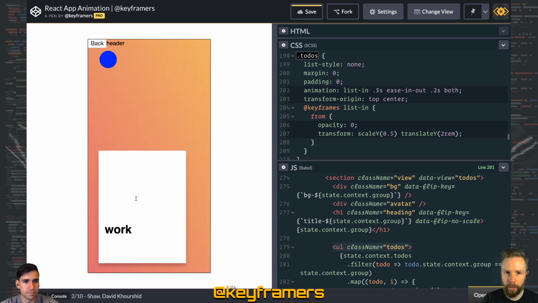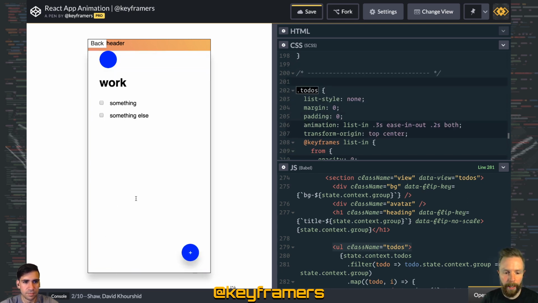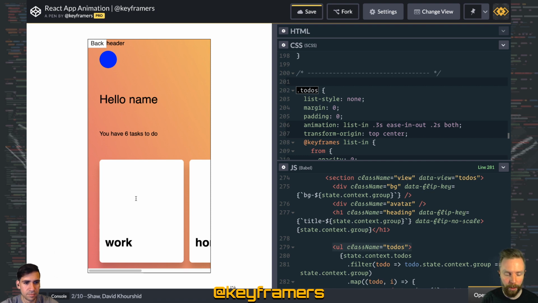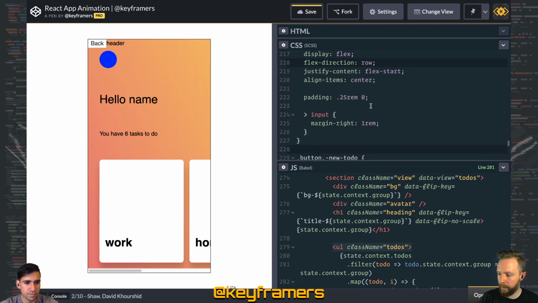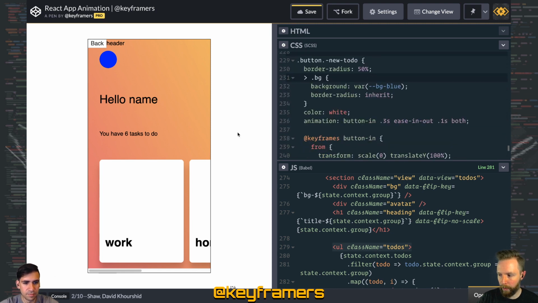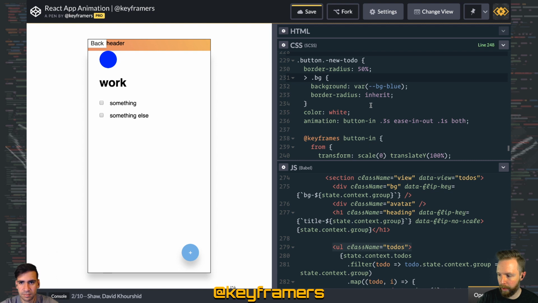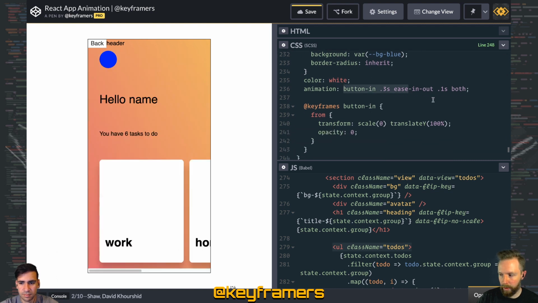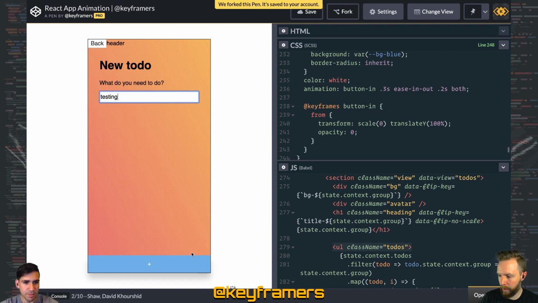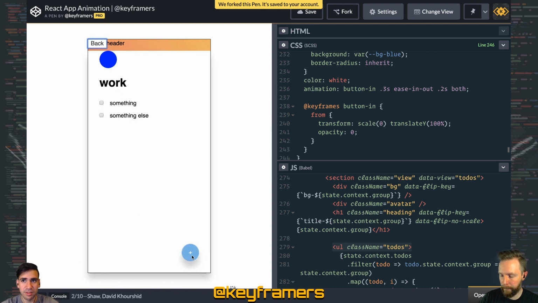This is a great way to just add a little bit of movement to your React app if you want an entrance animation. Entrance animations are super easy just by adding a CSS animation to it. Once it's added to the DOM, that animation will trigger. And the same thing for the button that pops up down here. That's just another CSS animation. All right. And I think that's the meat of it. I mean, it's a lot to cover in under an hour, but yeah.